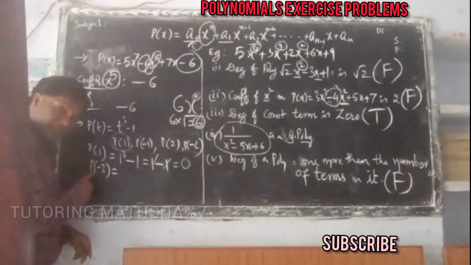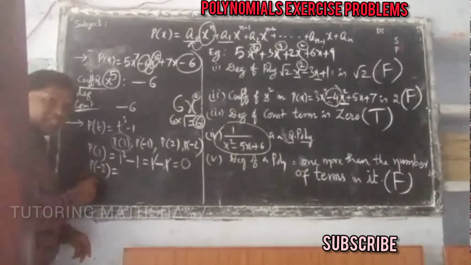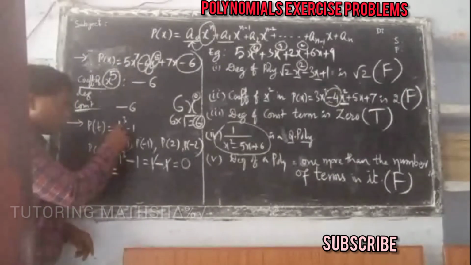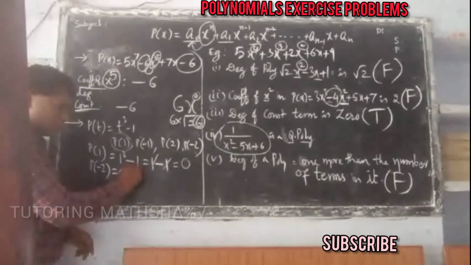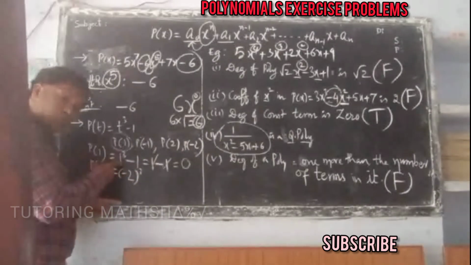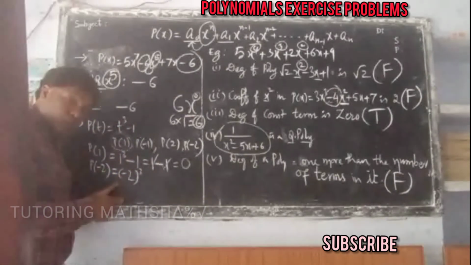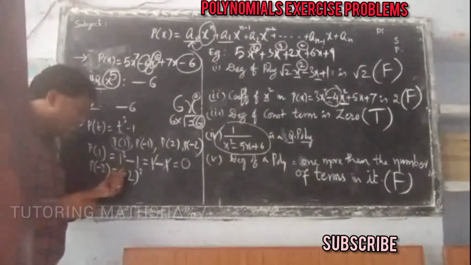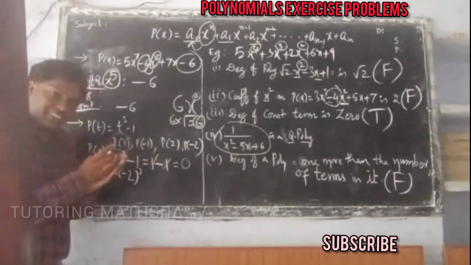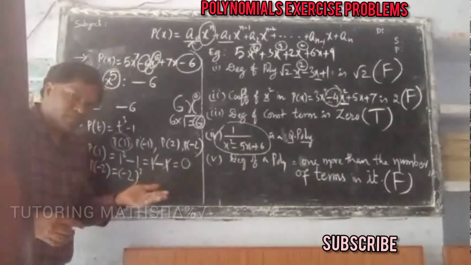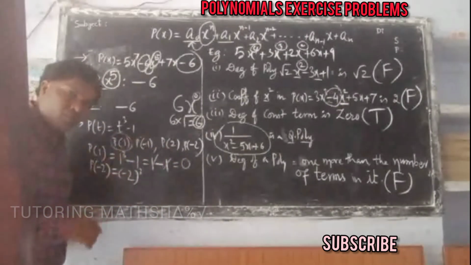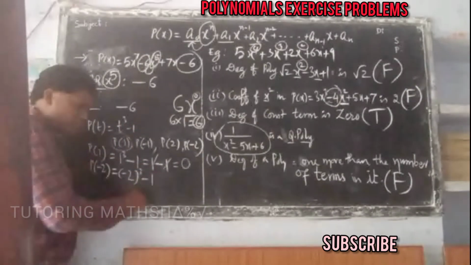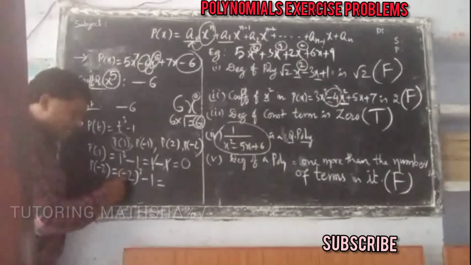It means t value is minus 2. What is the value of t? In place of t, you are going to substitute minus 2. So t cube, it means minus 2 whole cube. Why bracket? Here no bracket, here I kept a bracket. Already I told you in the previous videos. Because whenever the variable value is in negative, you please keep in the bracket to avoid the confusion. And then easily you can understand. No question about the confusion. Now it is minus 2 whole cube, minus 1.